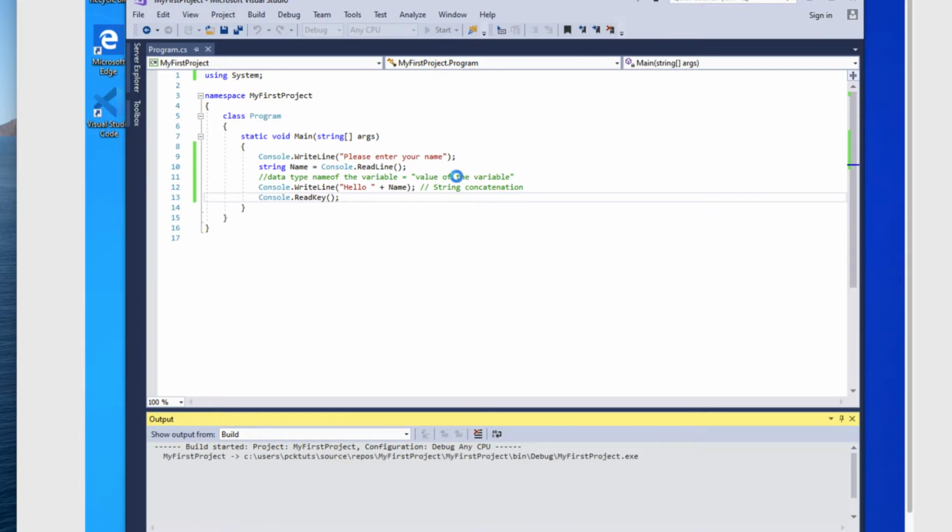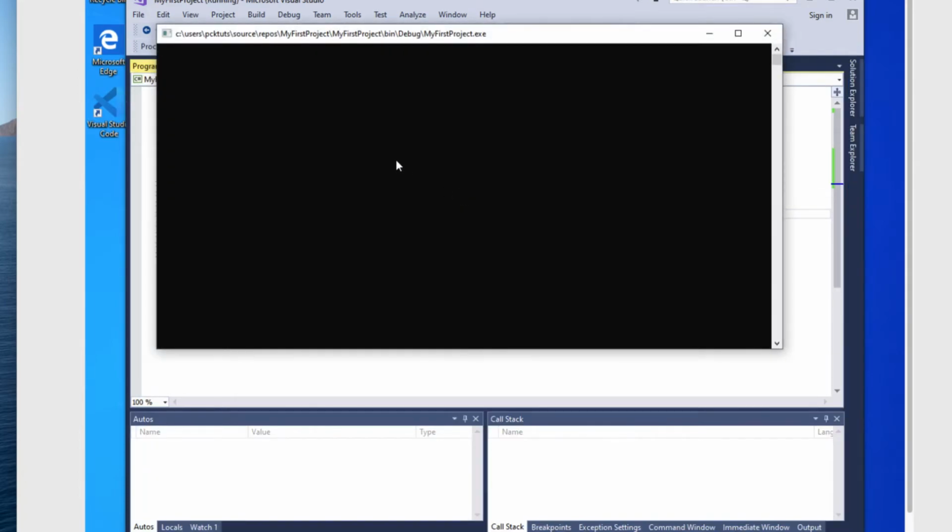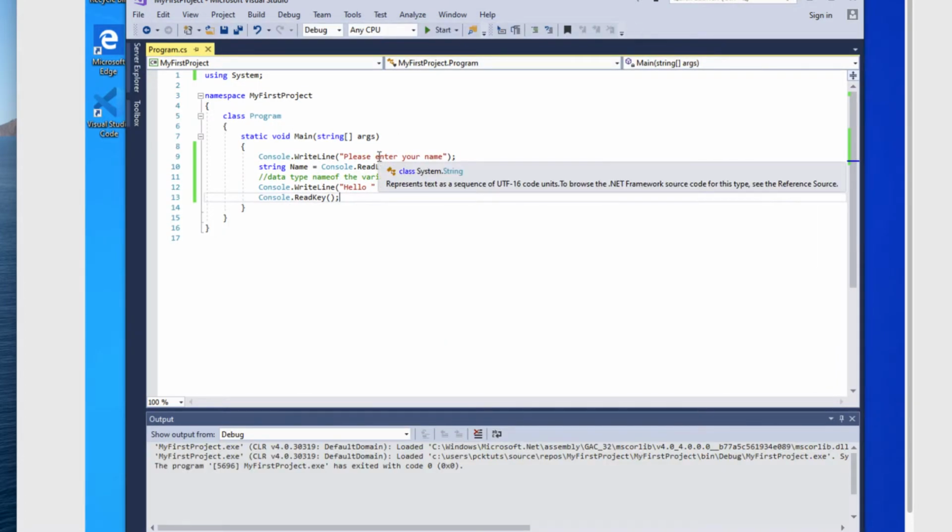The project is building. Let's enter the username once more. This time we can see Hello Peter. After we press any key, the command line will be automatically closed.